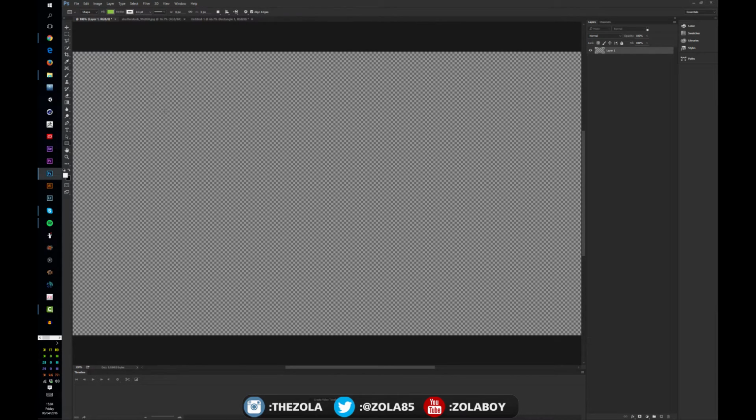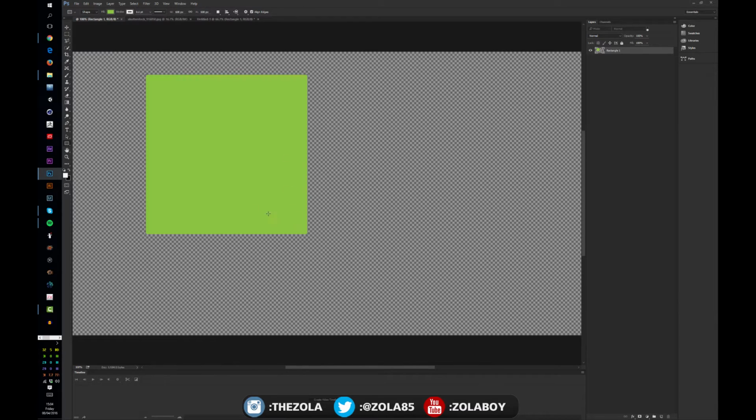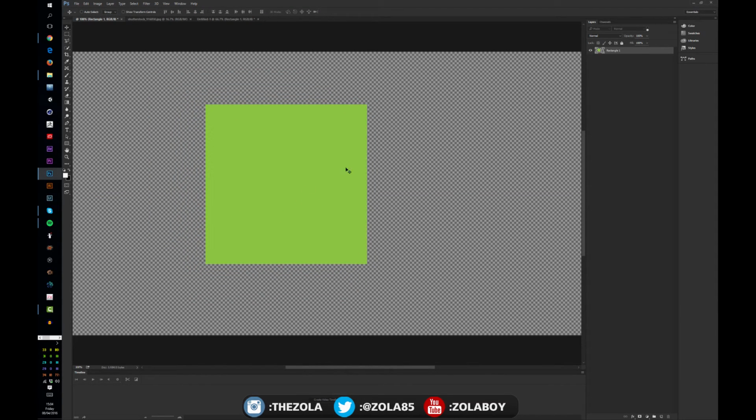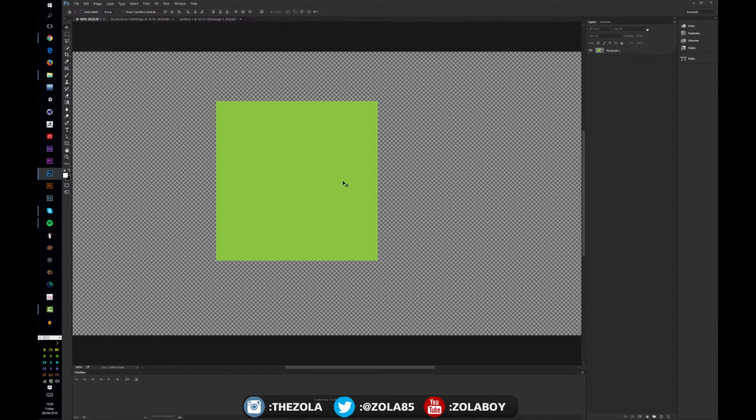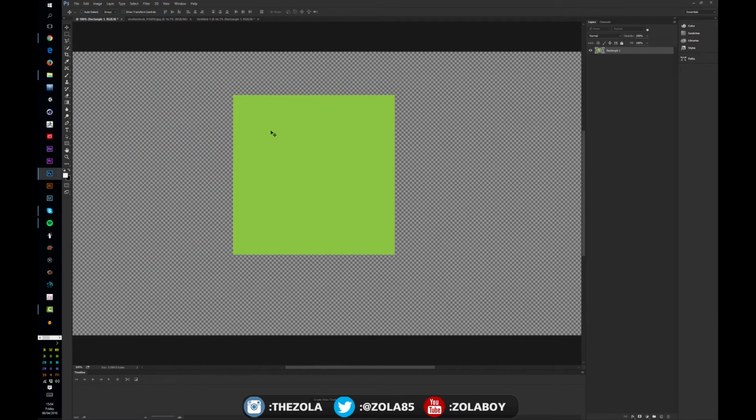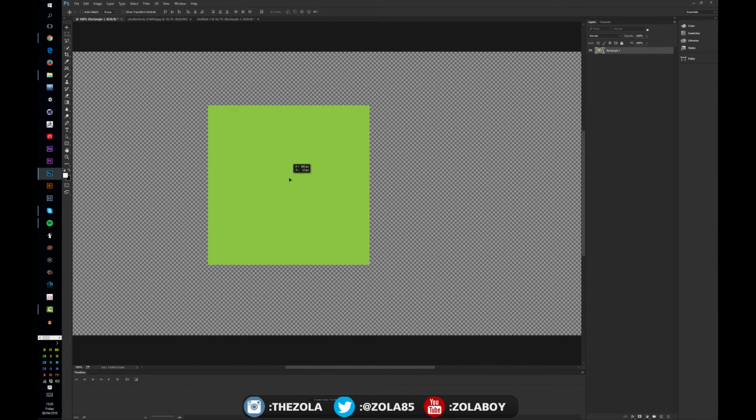Now don't worry so much about why or how, just know that this is a square, and instantly up here we have a layer that says rectangle, and as you can see we've got a little eye, so if we poke that we can make it invisible, and then press it again and it brings it back. If you have the layer selected, you come up to here, you have the move tool. If you just press V on your keyboard, that's the shortcut to get this up. So if I press V, really useful to know that one.